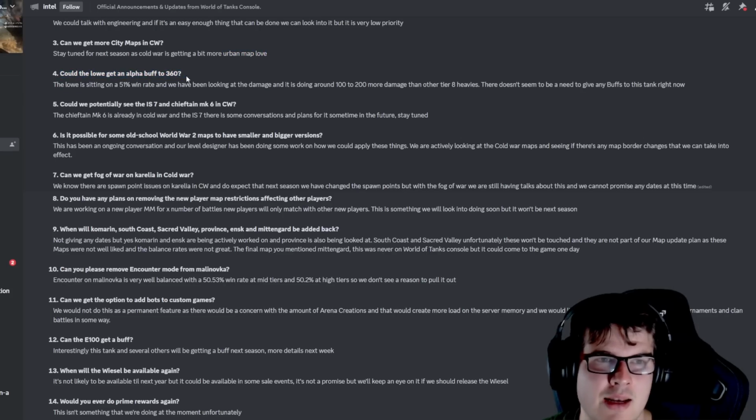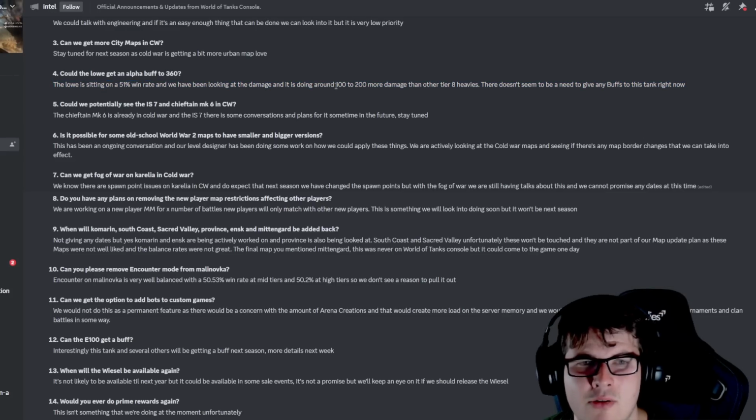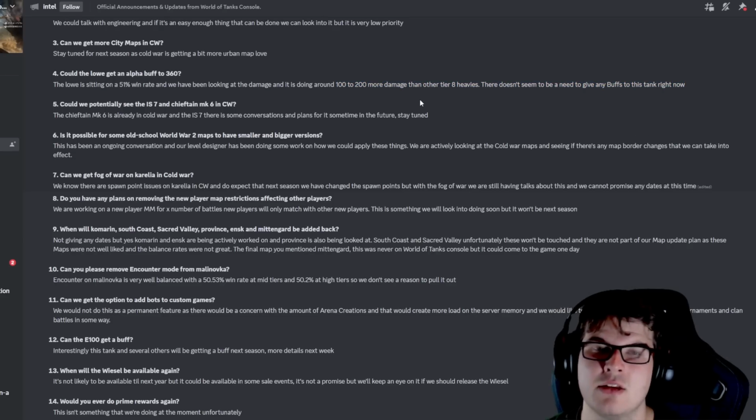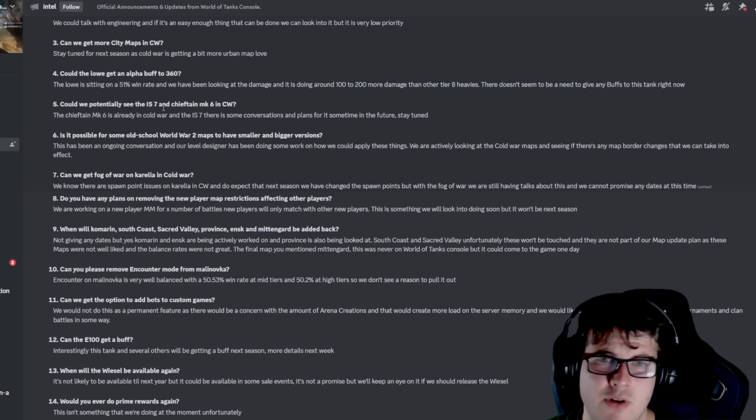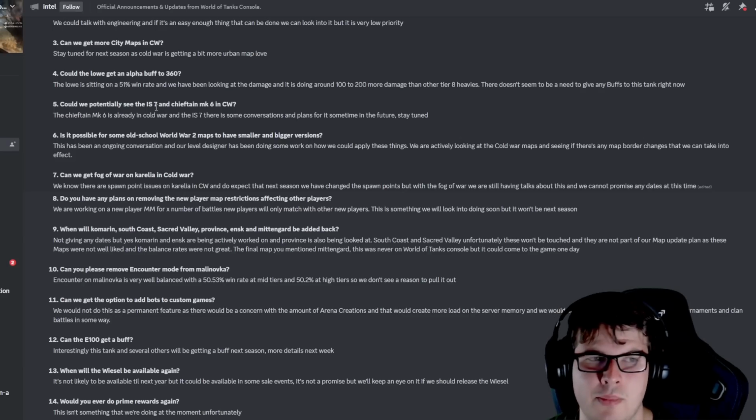Could the Lerva get an alpha buff to 360? Lerva is sitting on a 51% win rate. And we have been looking at the damage, and it's dealing around 100 to 200 more damage than other tier 8 heavies, and there doesn't seem to be a need to buff it. Perfectly fine. I don't think the Lerva is particularly underpowered, and I don't think it's particularly overpowered, so I think it's in a decent spot myself.